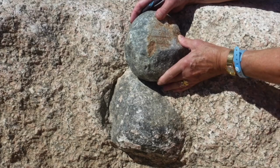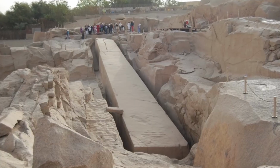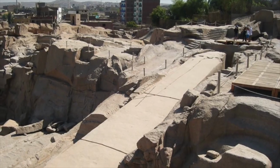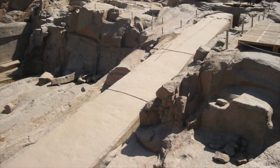So, that's the official story, but researchers such as Brian Forster, a man who goes into the field and tries these methods for himself, disagrees. He notes that the hardness of the dolerite is about the same hardness as the granite itself, and therefore makes very little impact for the huge amount of work required. And as the unfinished obelisk is 42 metres long, this was a lot of work. It is like trying to fashion a piece of wood with another piece of wood.